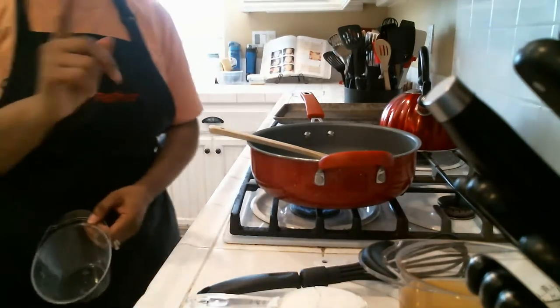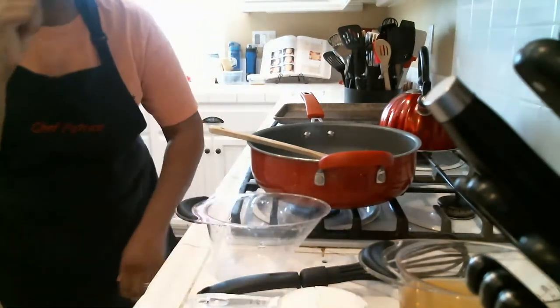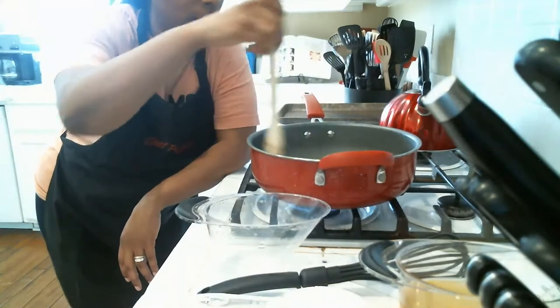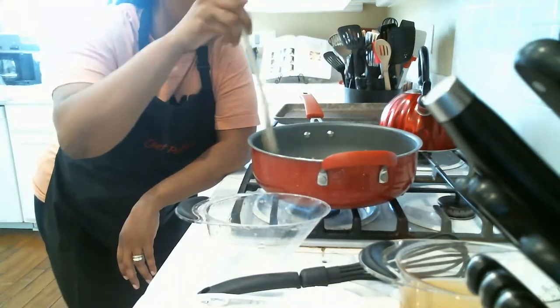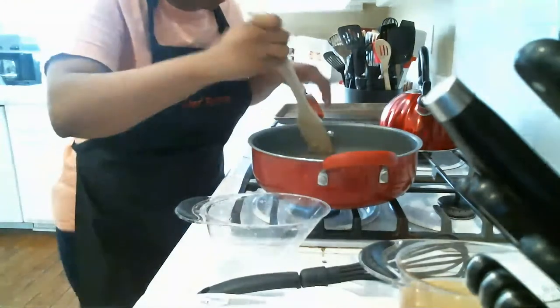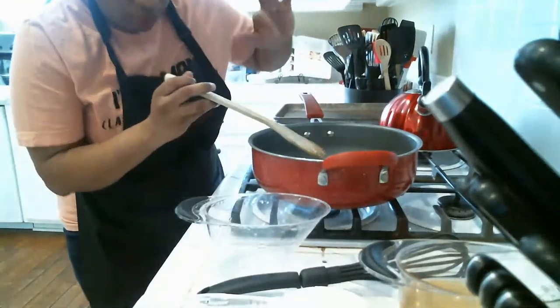You can absolutely use the condensed cream of chicken soup, whatever that is. Yeah, you can actually use that as well. That really does help too. It gives it some more extra flavor, by the way.